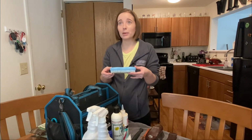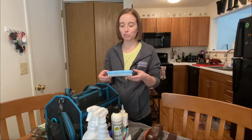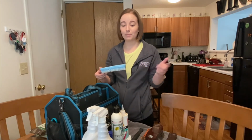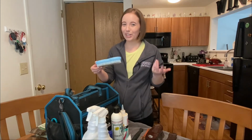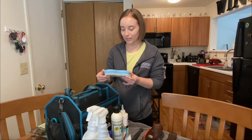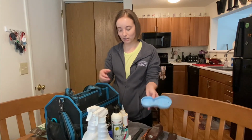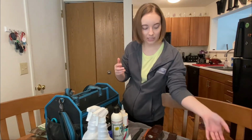So I would have been paying almost $40 total just to get those brushes here, which is ridiculous. So maybe the next time I get a Lemieux pad from their website, I'll add on the brushes. But for now, I don't even really use this again. So I think I'm just gonna get rid of it, especially because some of the bristles are bent and it's really disgusting and pretty gnarly. So I'm gonna put that in the get rid of pile.